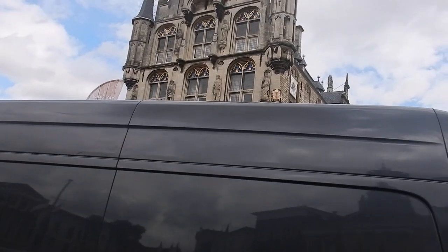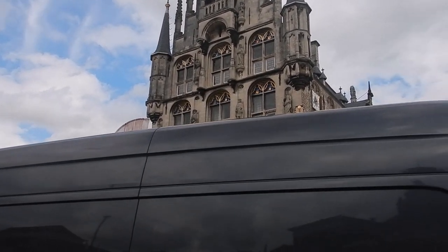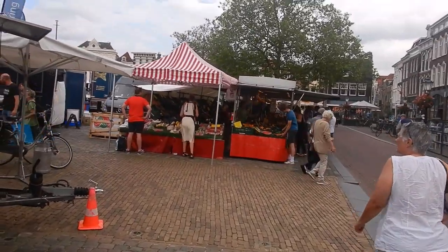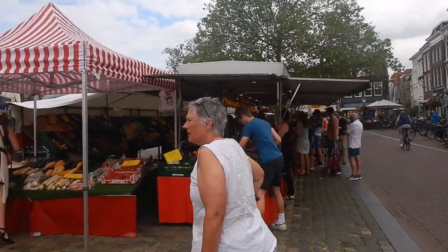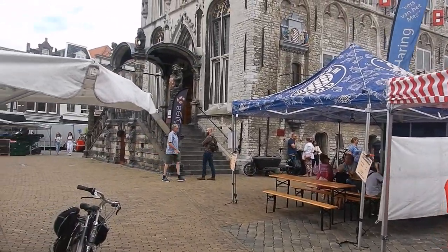So it's Saturday, July 15th, 16th, somewhere in there. Anyways, we're in the town of Gouda. As you can see above the van that's sitting beside me, there's the city hall, front doors, and here we're coming into the market. What we'll do is give you a flavor of what the market is with a series of videos and stills. So here's the city hall, Stadthaus.